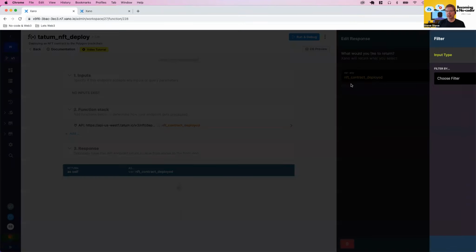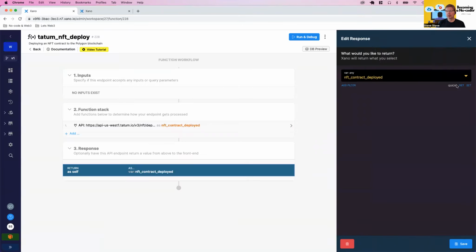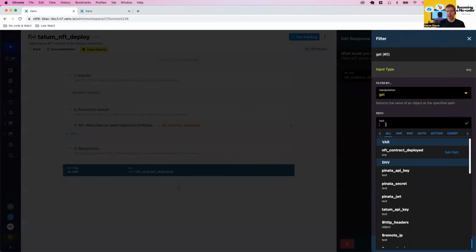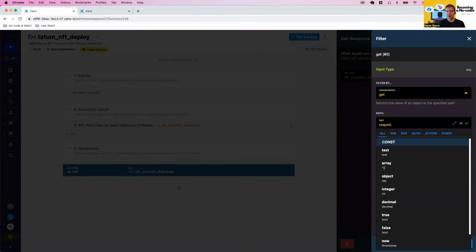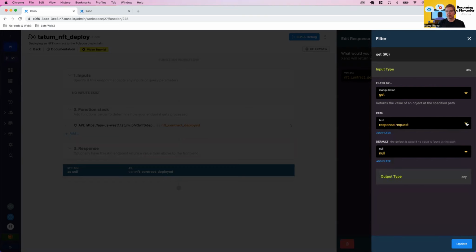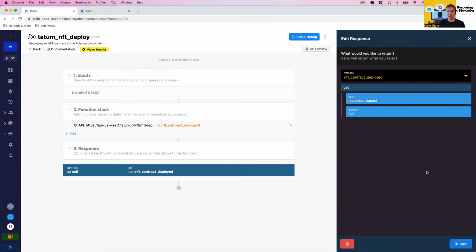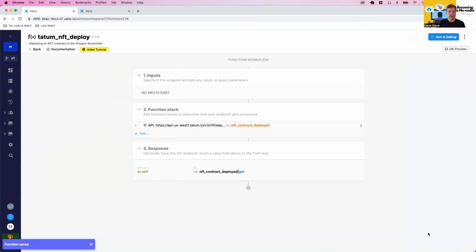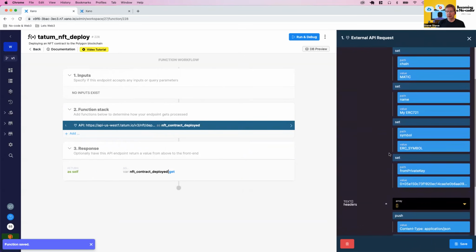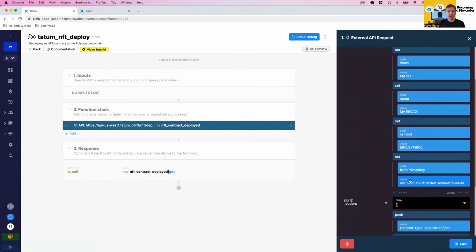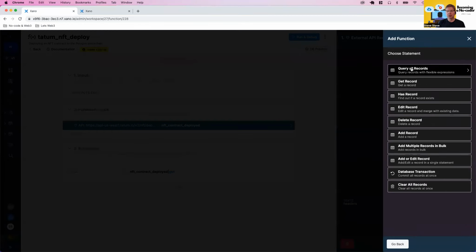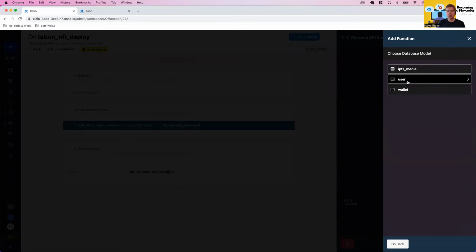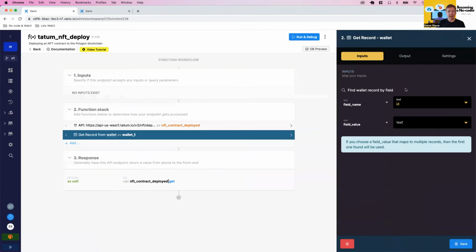And I've also been adding, or getting, I'll say, I could do it either way, but we're going to get what is a response dot request. That should give me just the transaction ID that comes back from the API. Okay, now to fill in the private key, I'm going to go ahead and add in a database request into our wallet so that I can get that information.